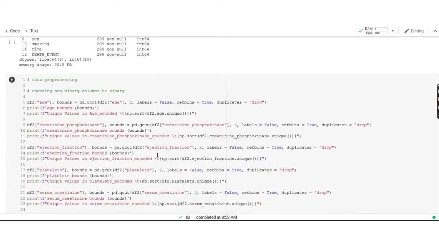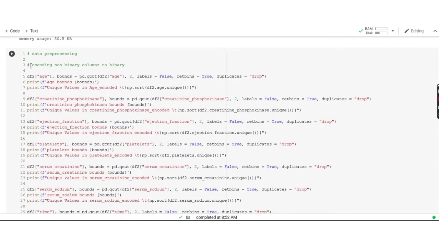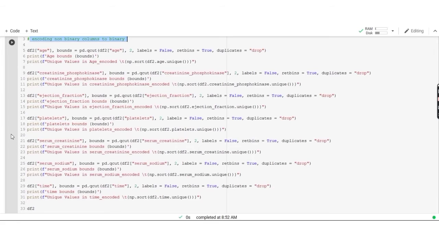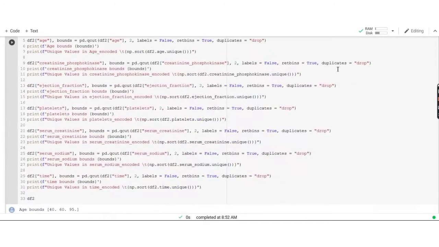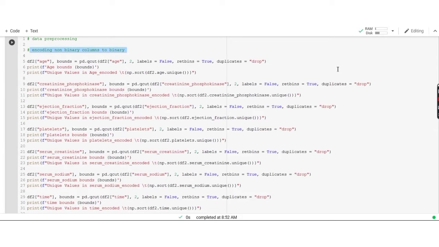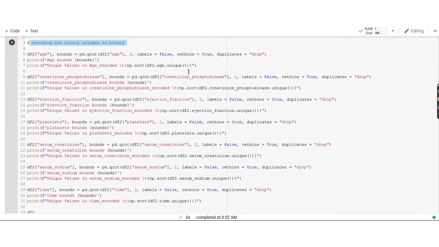For the sake of data pre-processing, we will be encoding non-binary columns to binary columns, as discussed before. The binary columns count is 5, and the non-binary columns count is 7. All seven columns' values will be encoded to binary input using the percentile values, where the values below the 50th percentile will be shifted to 0, and the values above the 50th percentile will be shifted to 1.